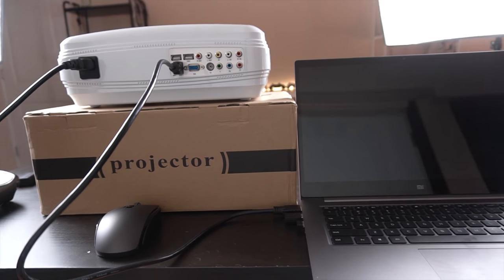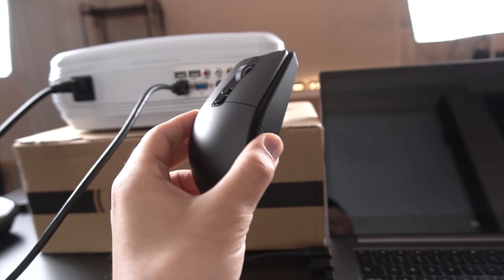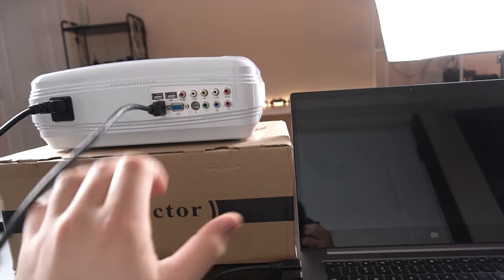And you'll be surprised that this thing is actually pretty responsive. Here we have the Xiaomi mouse that I'll be reviewing very soon. Pretty much wired PC performance on a wireless mouse. We'll take a look at that in a future video.